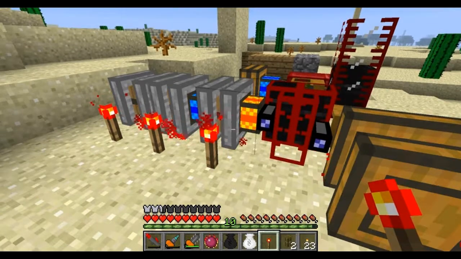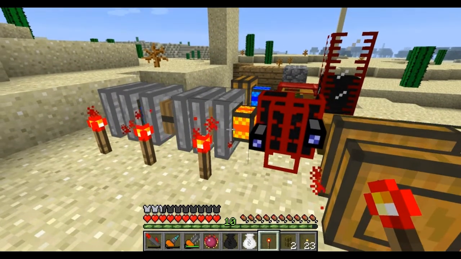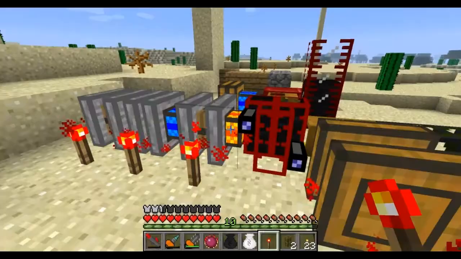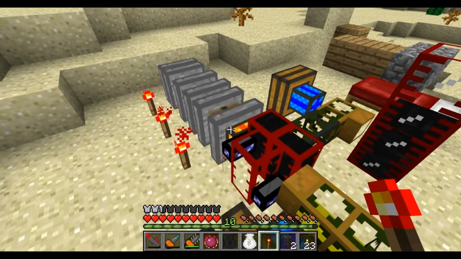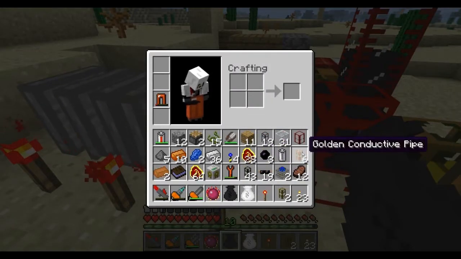And see, it's overheated already. So I needed to find a better solution for that. I'm like, okay, it should not be overheated. And what I discovered is that you can make conductive pipes. The conductive pipes are made, of course, by redstone on top of regular pipe, and you can only make it out of 3 different kinds. I'm pretty sure I went over this last video, but whatever.